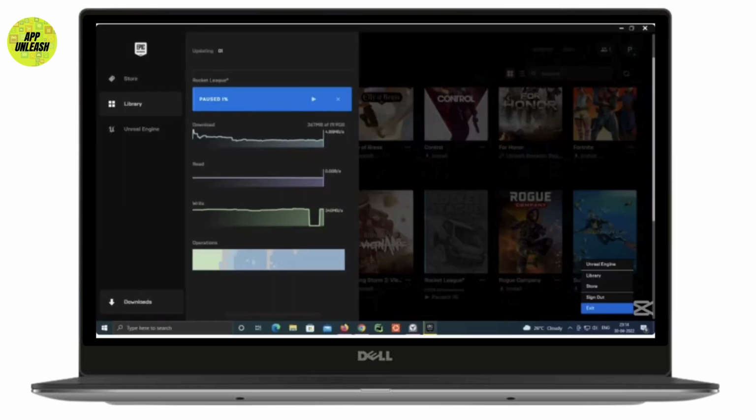As the game begins downloading, pause it and quit out of the Epic Games Launcher and kill the Epic Games process and any child processes it has spawned. Pause the game download, otherwise the Epic Launcher will refuse to shut down.